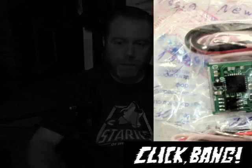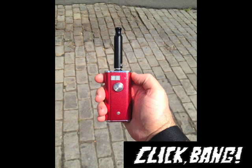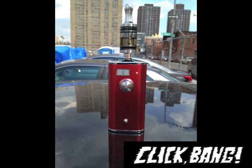First, here is the chip by itself. This is what it looks like when you get it. As you can see, it is actually pre-wired for the convenience of the modder. Here is the Lexi with a SmokeTech XXL cartomizer. Here she is with a 3-ohm Bogue 801 Fusion cartomizer. Same setup.